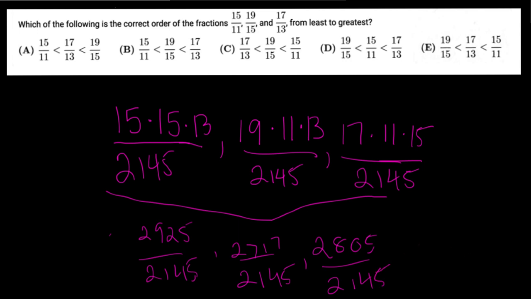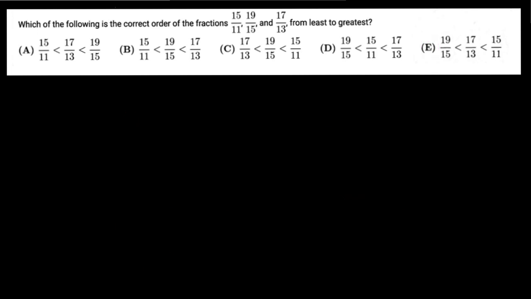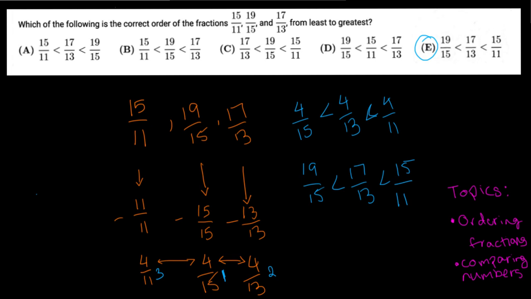And now what we do is we compare all the numerators, and we know that, okay, this is the least, this is the second least, and this is the third least, and we order them, and what you'll find is that you also get E this way. But again, this process is so time consuming, and it's really hard to do with just mental math in the competition. So the way I would do it was I would go ahead and say, alright, let's go with our first method right there, because we were able to get our answer faster.